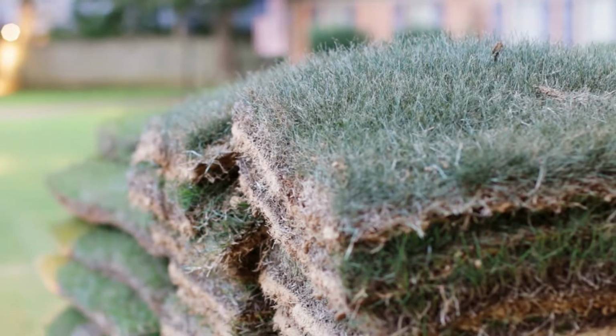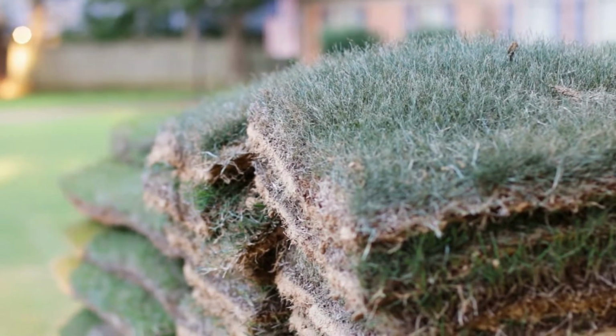So, when choosing the correct type of sod, you need to make sure you're getting the right amount of sunlight. You don't want to plant down Bermuda and lay it in a very low lit area that only gets maybe, say, 4 or less hours of sunlight. What's going to happen is that sod's going to thin away within about 2 to 3 years and you've wasted your money.